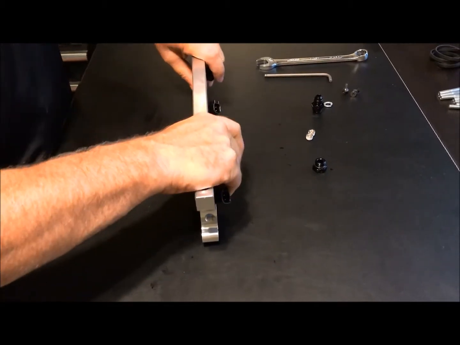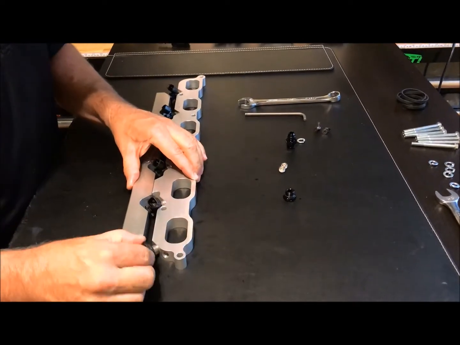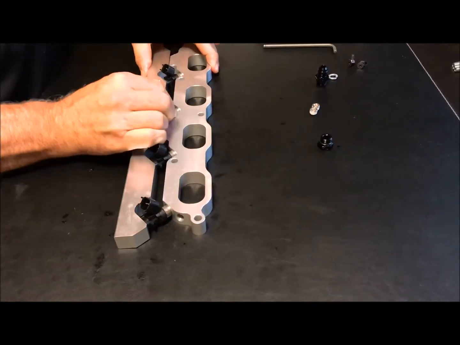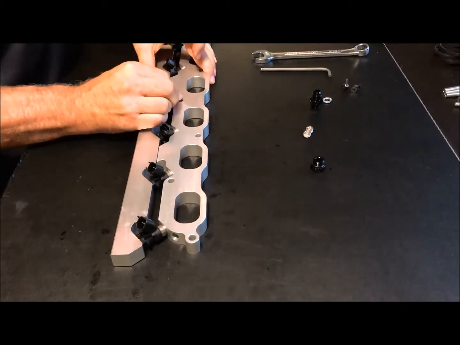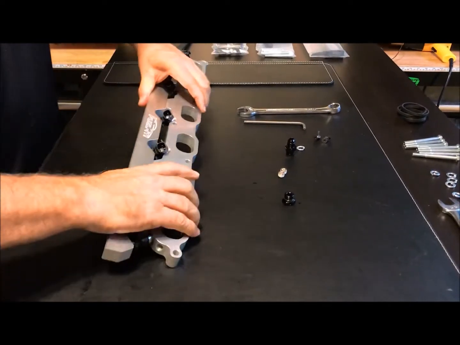Make sure everything seats well. If need be, go ahead and tilt it up on the end. Again, you can see everything is seated pretty well there. Again, just give them a little bit of a wiggle though. So that makes sure everything is good here. Nice and seated. Okay. Alright, so we've got that done.